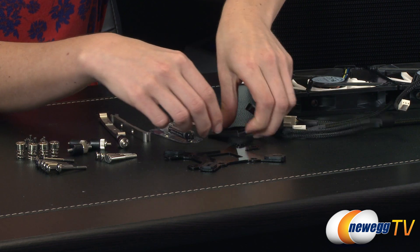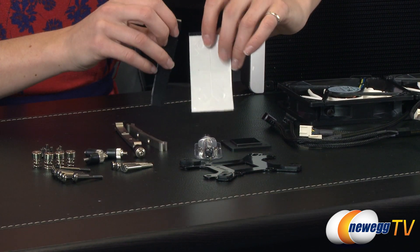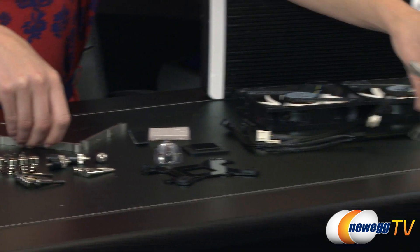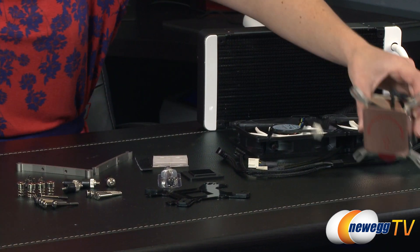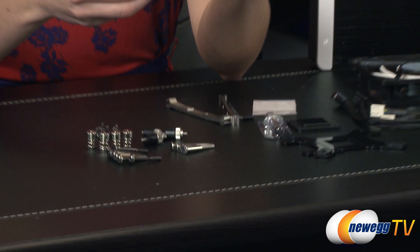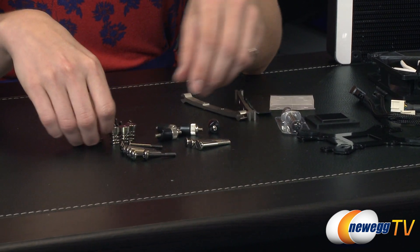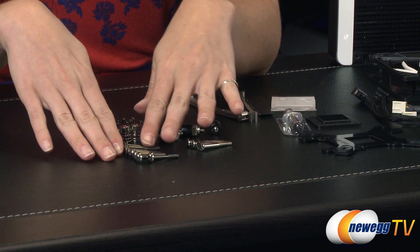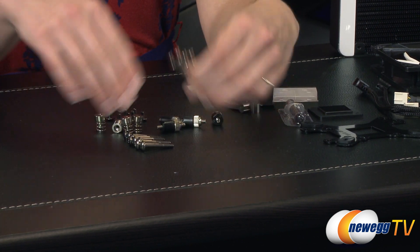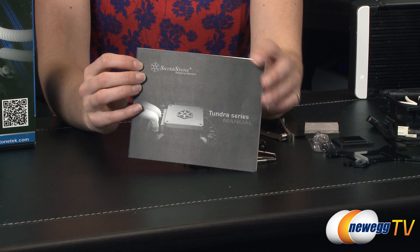You get one back plate — just flip it. There's a square spacer, a little tube of thermal paste, and some insulating sheets for installation. These are the AMD brackets, and it comes pre-installed with the Intel brackets already. In the pile of loose screws, there are LGA 2011 screws, regular spring screws, installation screws for mounting the fans on the radiator, and some installation pegs. It also comes with a how-to guide for installing everything.